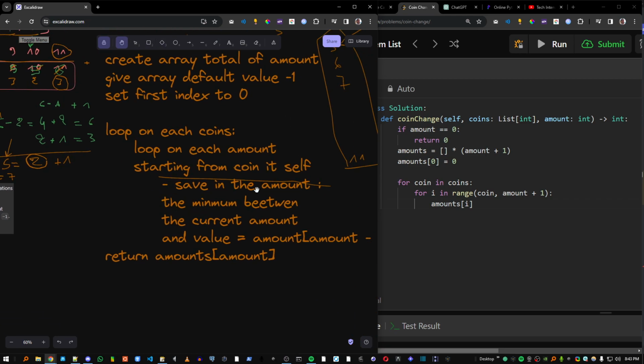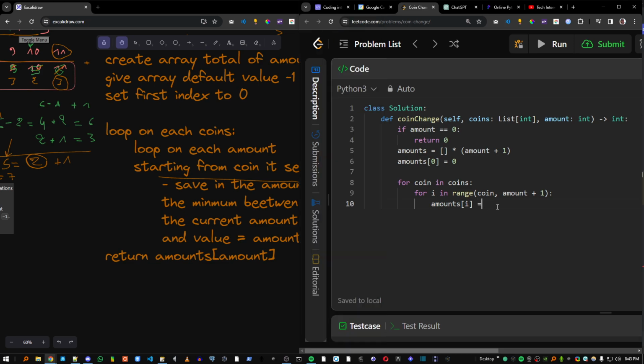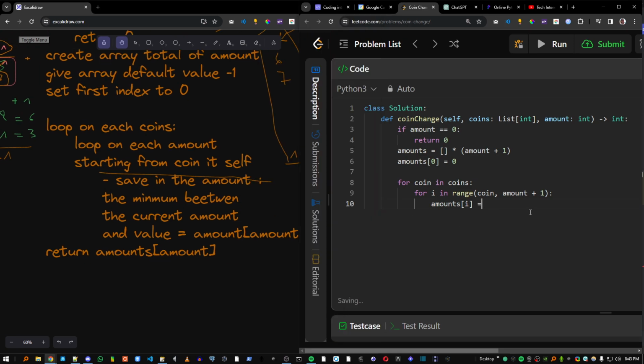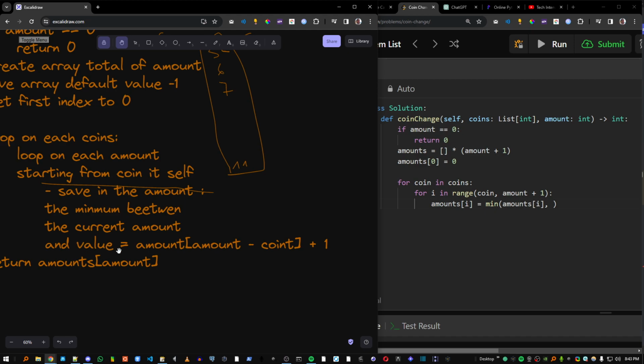Now save in the amount. What are we gonna save? The minimum, which means we're gonna use min between the current amount. Okay, current amount is this one. And the second value is what? The value amount minus current.